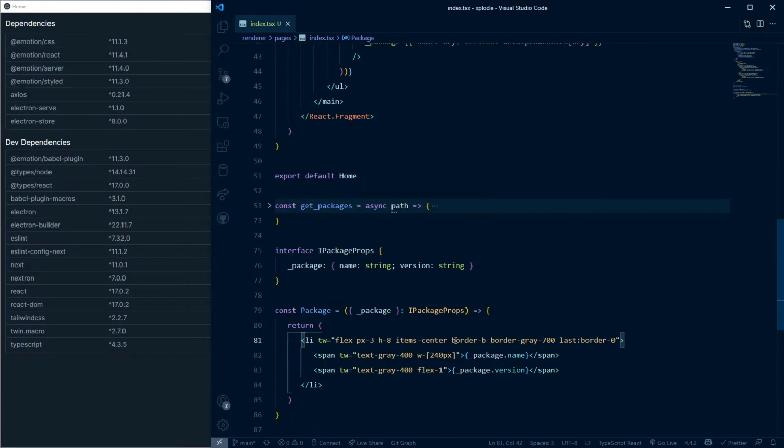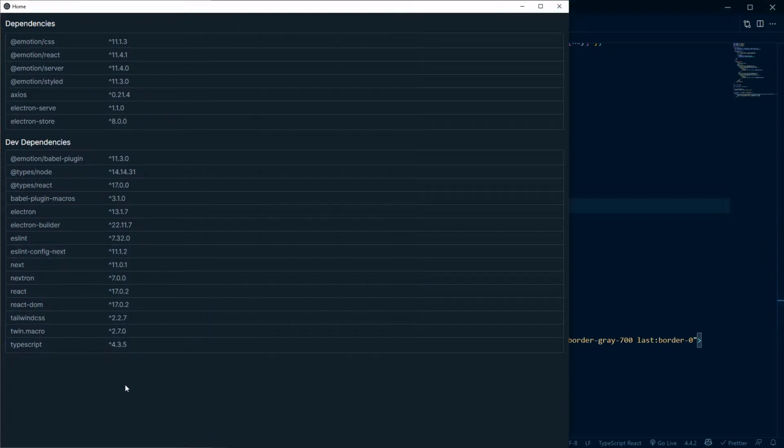Okay, let's bring back the hover just to see. And BG grid, not border. Yeah, that's fine.